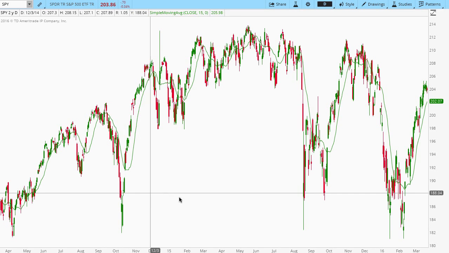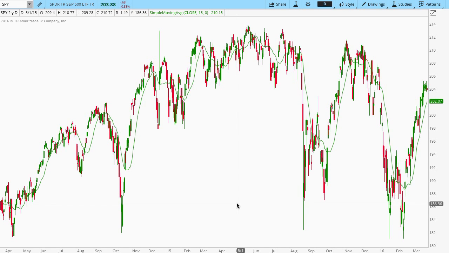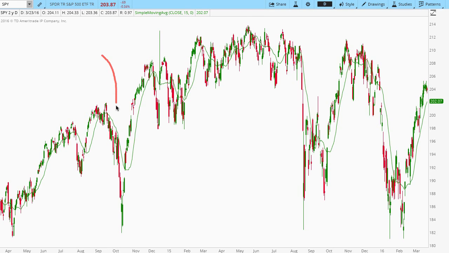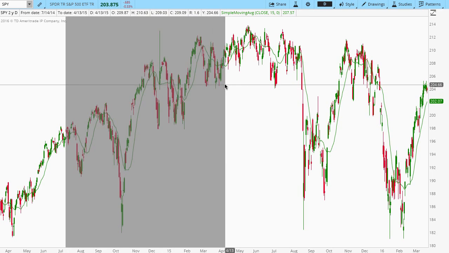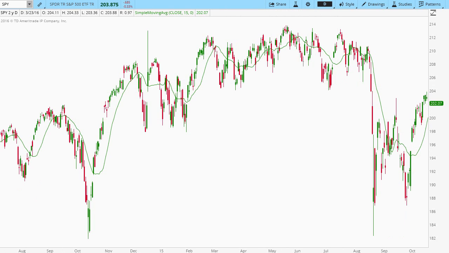So first thing that we're going to do is look at a chart of SPY. This is the SPY at the time that we're doing this video. This is actually the last 2 years on a daily basis. And what I've done here is overlaid just a simple 15-day moving average. This is the green line that you see here. Now, moving average is actually one of the more popular indicators that you get started with, especially if you're new in trading. The whole methodology here is that whenever the stock crosses above the moving average, then you want to buy it. And whenever the stock crosses below the moving average, you want to sell out of your long position or go short, or whatever the case is.